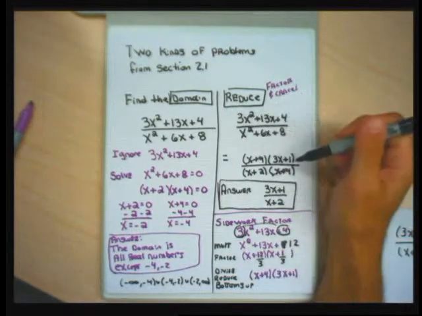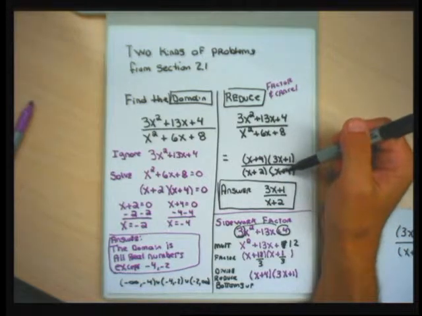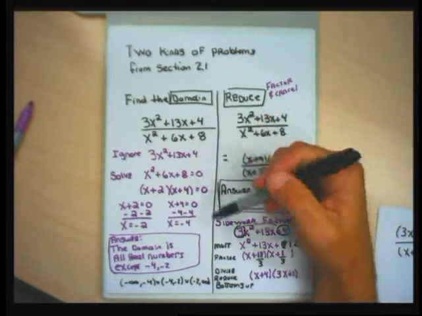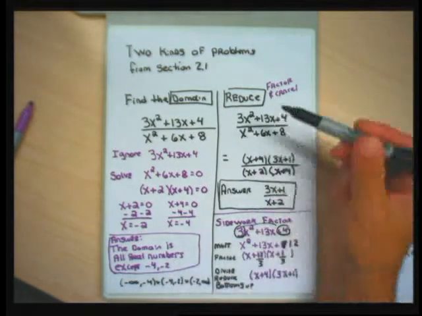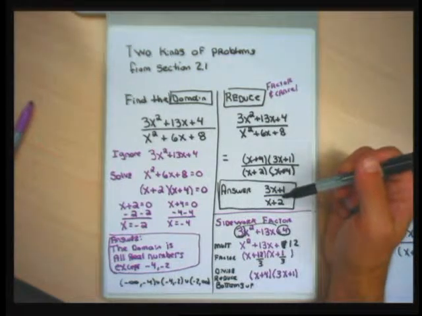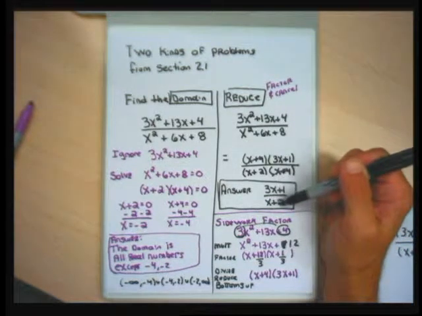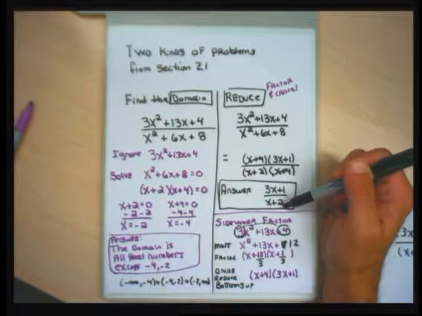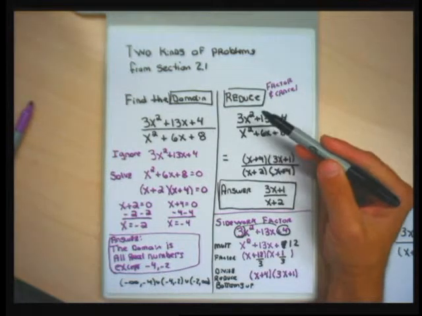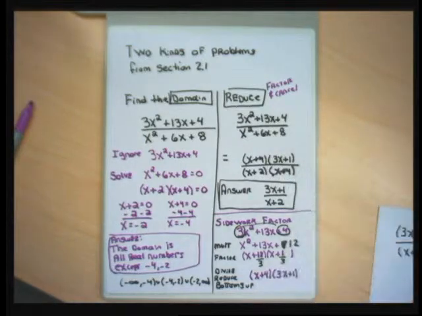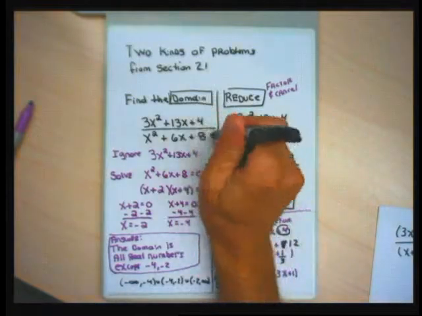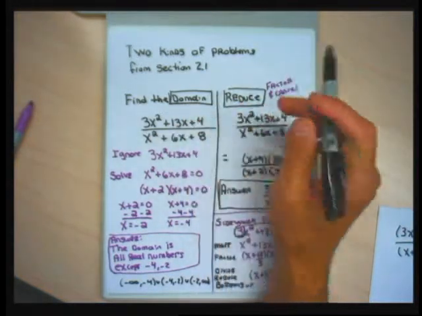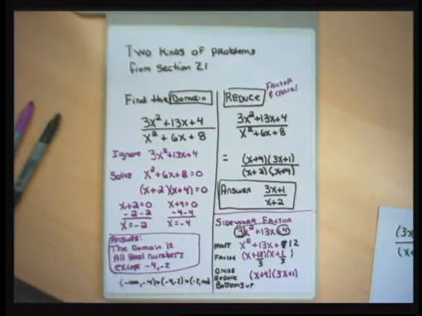If you factored and canceled before finding the domain, then you're going to scratch out one of the numbers that's needed for the domain. So when I did the domain, my answer had both the numbers -2 and -4 in it. If I would have reduced the fraction first and found the domain of the reduced fraction, my answer would only have the -2. That's not appropriate. You have to find the domain before you cancel. So they're completely disjoint. The domain, I only focus on the denominator. For reducing a fraction, I focus on both the numerator and the denominator.